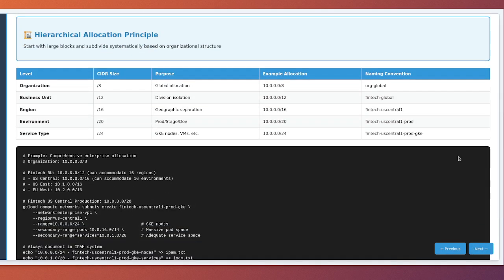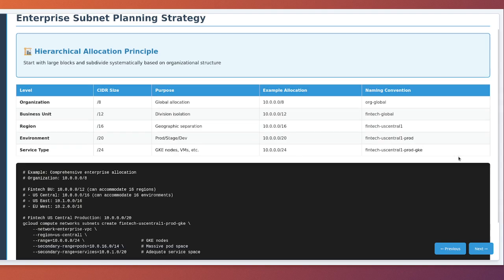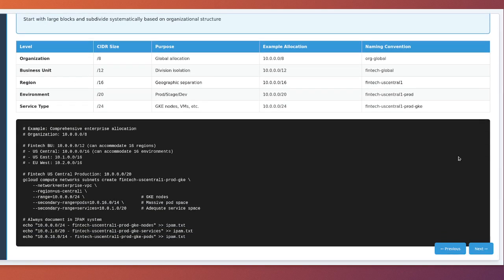Now let's talk about subnet planning strategies that work at enterprise scale. This is where you need to think like a network architect, not just a cluster administrator. The key principle is hierarchical allocation. Start with large blocks and subdivide them systematically.